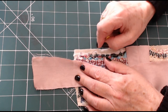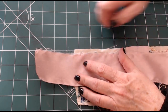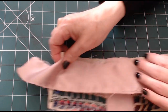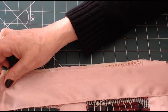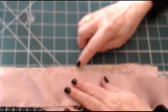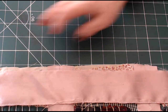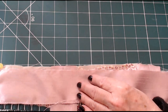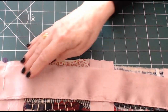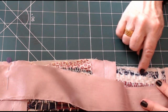Unfortunately, the last row of weaving here is white, and you can't see it on the screen. So I'm going to edge the pink border on the last row of weaving. And I'm going to straighten it up all the way along. So that piece there will have a haircut. So I need to keep that straight. Couple of pins to hold it down. Let's straighten it up along there, which brings it back in line here.